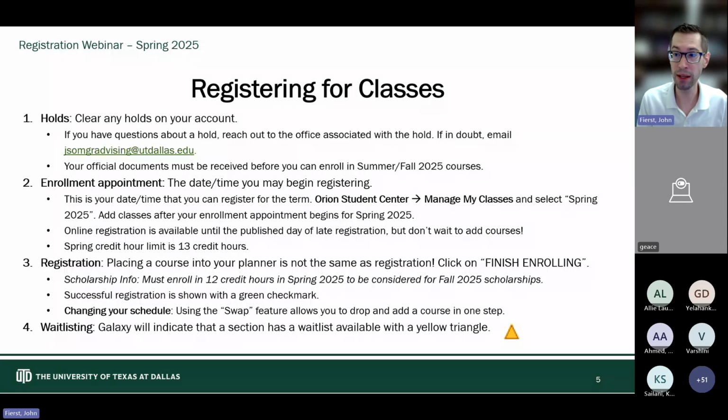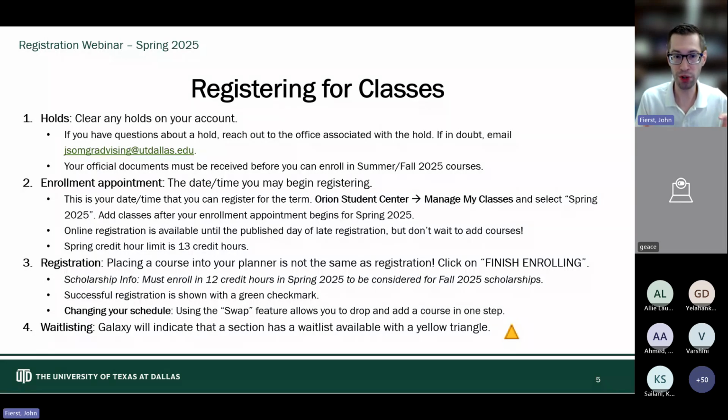And will the assigned date and time be sent through email? It will not. My understanding is that they don't send that in an email. I think they just expect you to log in and look for it. So yeah, don't look for an email on that one, unfortunately. It's a good idea. I wish they would, actually, but I don't think they do. So you'll want to actually go in and check it yourself.